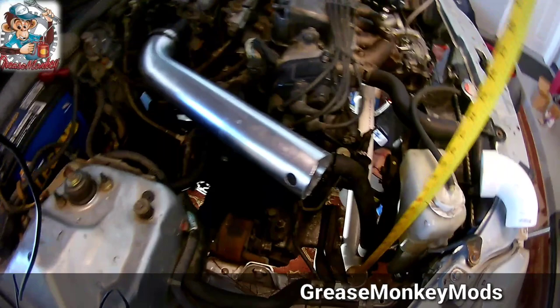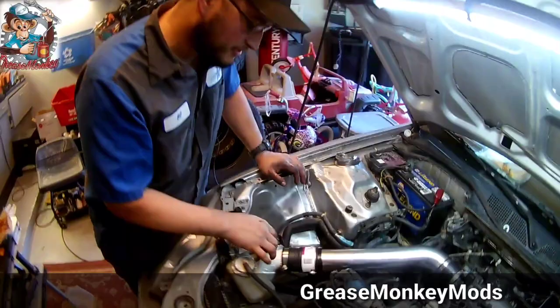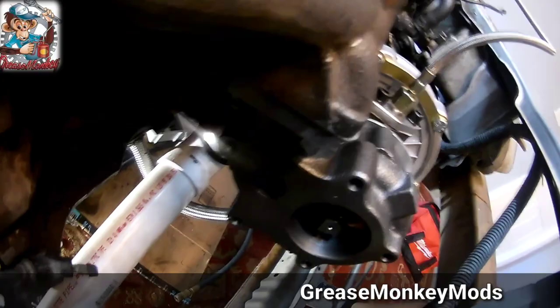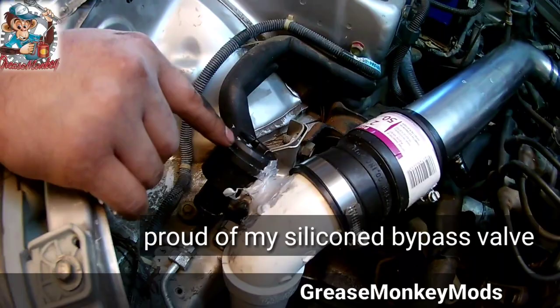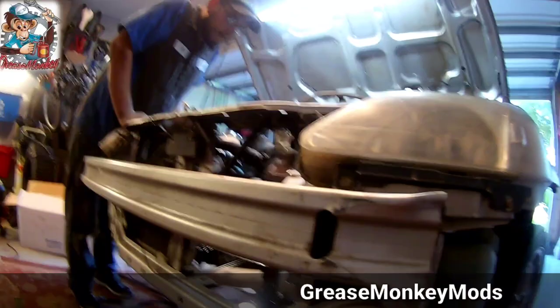At least 17 inches. What we did off camera was go to Home Depot and pick up some couplers and PVC pipe for my charge pipe. Just some 90s and straight pipe. I think we used three 90s, two pieces of straight pipe, and then an eBay short ram intake. I never talked about this thing. This is an Audi bypass valve. I think it was $5 on Amazon. Everything's on the cheap. I think my charge pipe altogether was about $40 to $50.